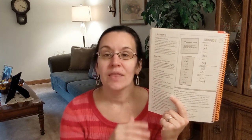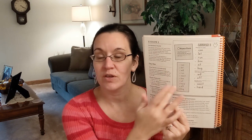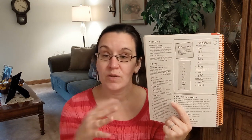Now let's talk about some things that I noticed that stood out to me right away. There's a ton of writing the list in this book. They not only have you write it here, but then they also suggest in the instructor's comments to have your child write out the list in a workbook, or in a separate notebook. This is a picture of the student workbook. This is actually the teacher guide that I have here. This is the picture of the book that your student has. They recommend a second, plain notebook, or they actually do, I think, produce a notebook that just has lines on it that they can do their practice words in.